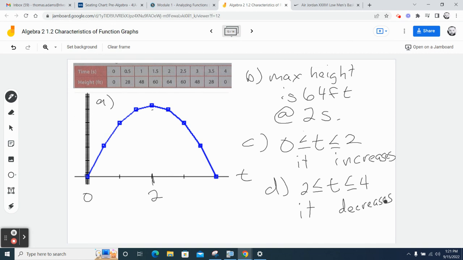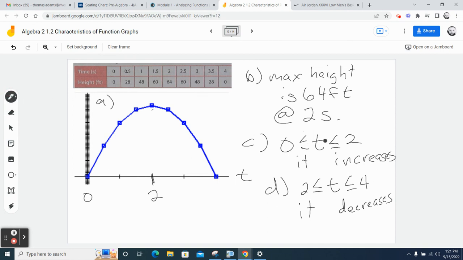Okay, now the better question is, do we include 2 and 4 and 0? So the textbook has it written this way. I almost wonder, though, if it was me personally, I don't think I would include 0, because what is the value of that when it's at 0? 0. It has no height at 0. But it starts increasing at 0. So that's a tough one.